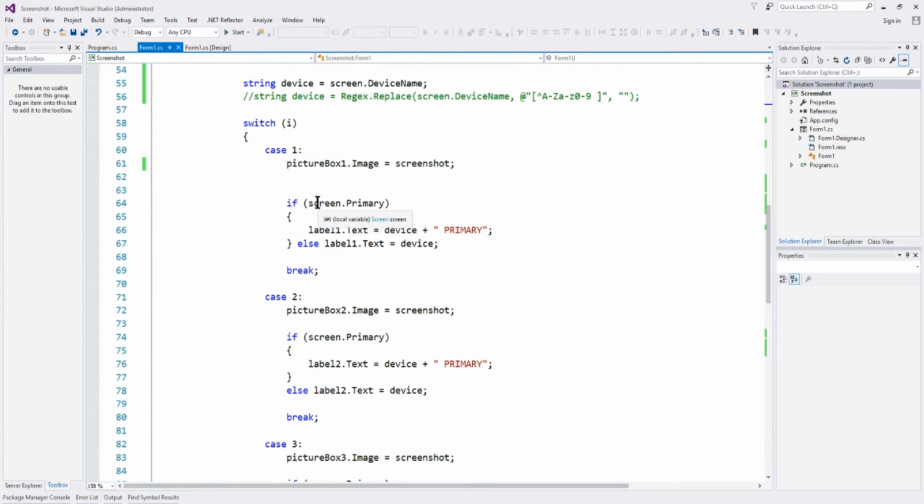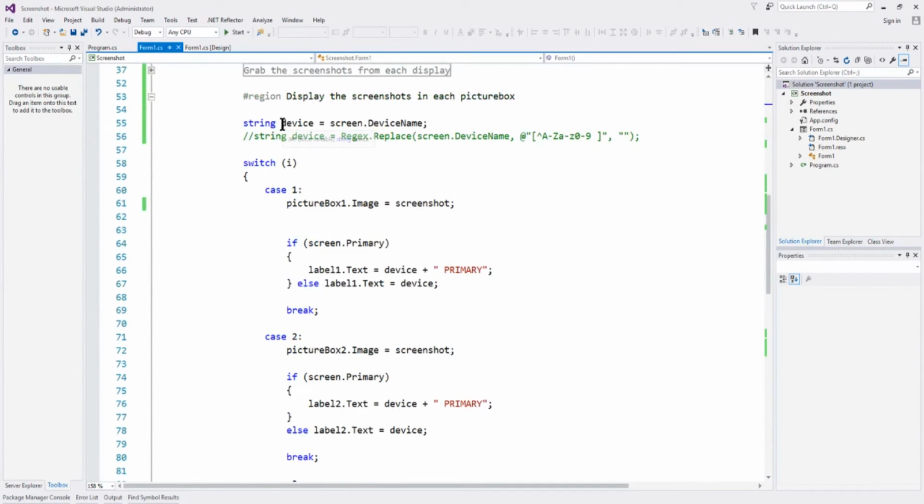If screen.primary is true, in other words, screen.primary is true or false depending on whether that particular screen is the primary screen or not, so if this is true for the screen we're working on, in this case display 1, then that label 1.txt under the image should be populated with the device name and primary. I've added primary to it.